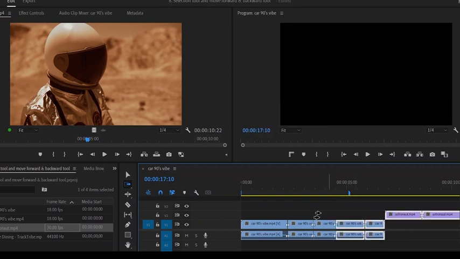All right, so now after the track select forward tool, we have the track select backward tool. Okay, now before I go forward, when I press shift on my keyboard, you can see that there's only one single line over here. Now you'll notice when I select this, it selects a single line. All right, let me just unlink this first and then deselect it again. Press shift, and there you go. Now you can see that even after I unlink them, it only selects one single track of my video timeline.